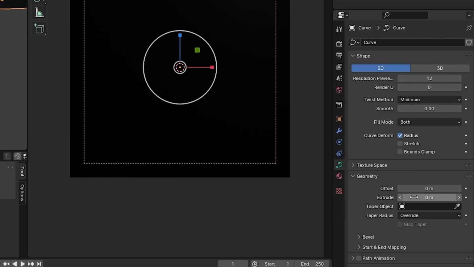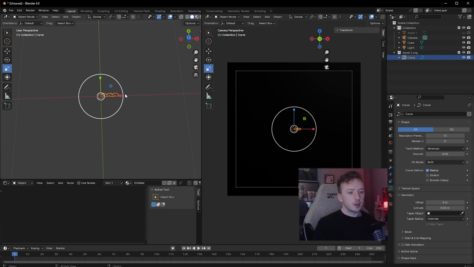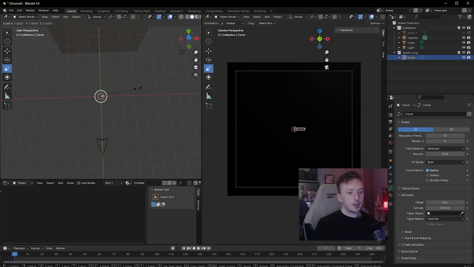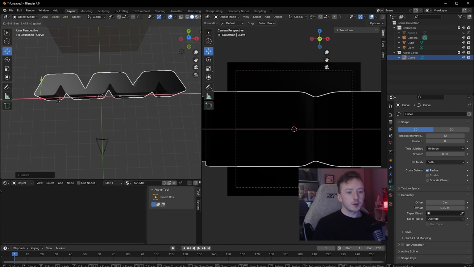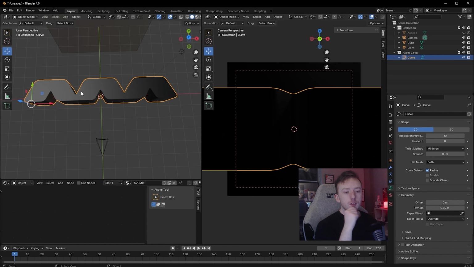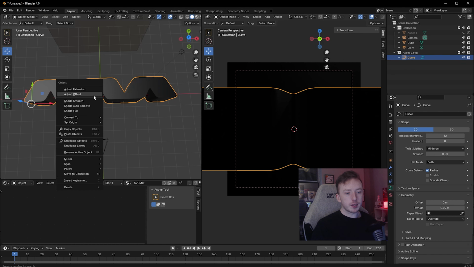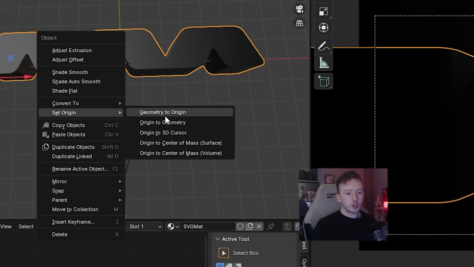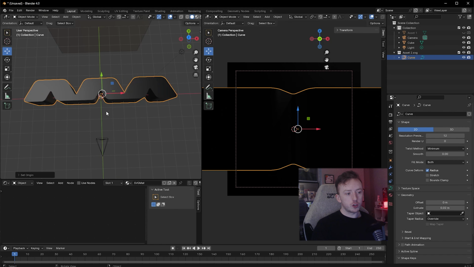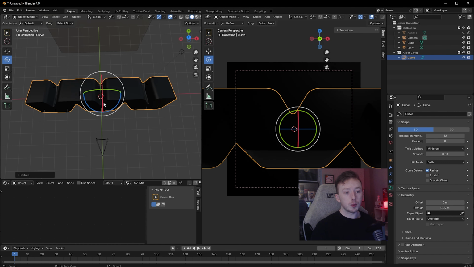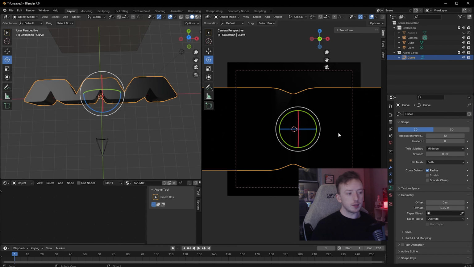So what you're going to want to do is turn up the extrude value just a little bit and then start scrolling out and scaling your logo up. I'll just pull this toward the middle a little bit. If you move your logo into the middle of the project and then right click it and click set origin and then click on origin to geometry, it will move the center point to the center point of your logo, so you're just editing it a little bit easier.